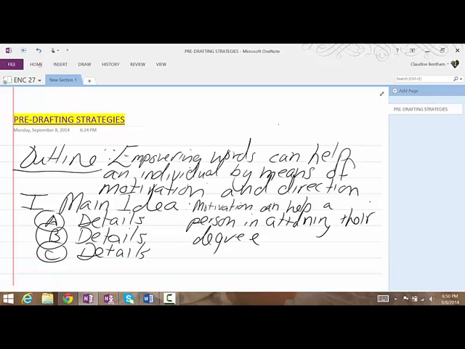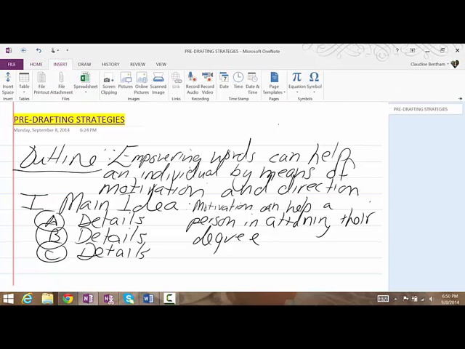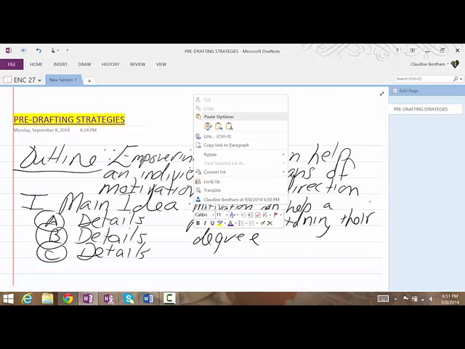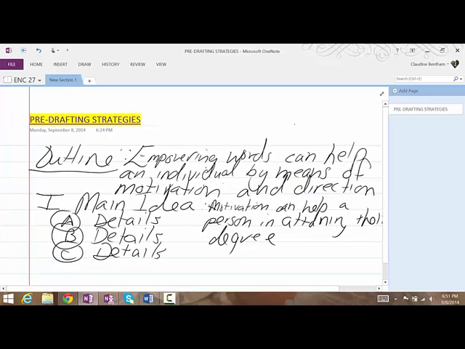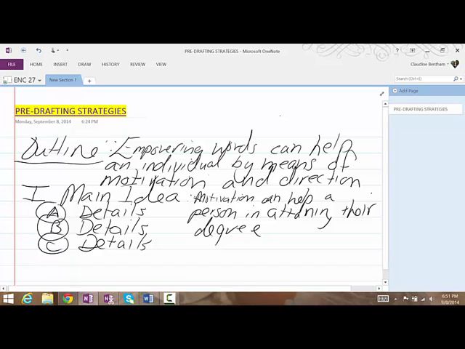Okay, so let me just highlight that for you so that way you can see. Okay, it's not working, it's acting up, but this will pretty much be your main idea. Then you have your details. Okay, so what 3 things could you talk about in terms of them having that drive, that motivation in attaining their degree? So what specific details could you include in there? Just keep that in mind in terms of whatever your main points are that you want to address. All right, so again, I like this because it gives a very good way of creating your paper.